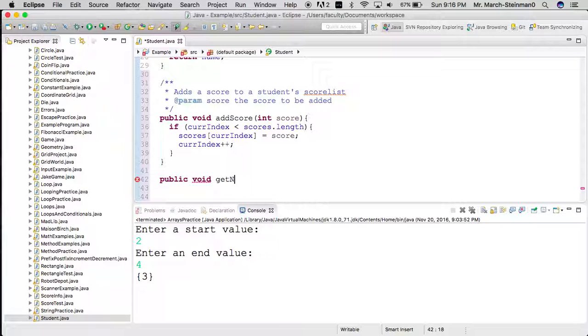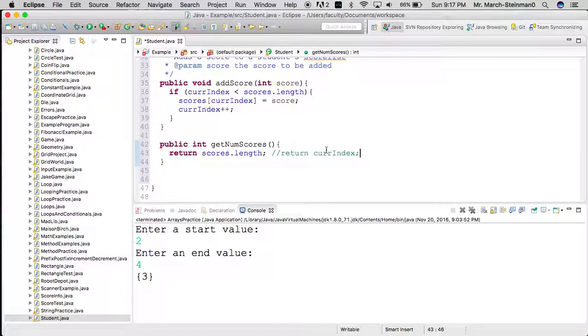Technically, that is not a void, that is an int. And we could do two things. I could return scores.length, or I could return current index, because that would also be a representation of how many scores I've actually stored to this point. But maybe I'll have that be something different.